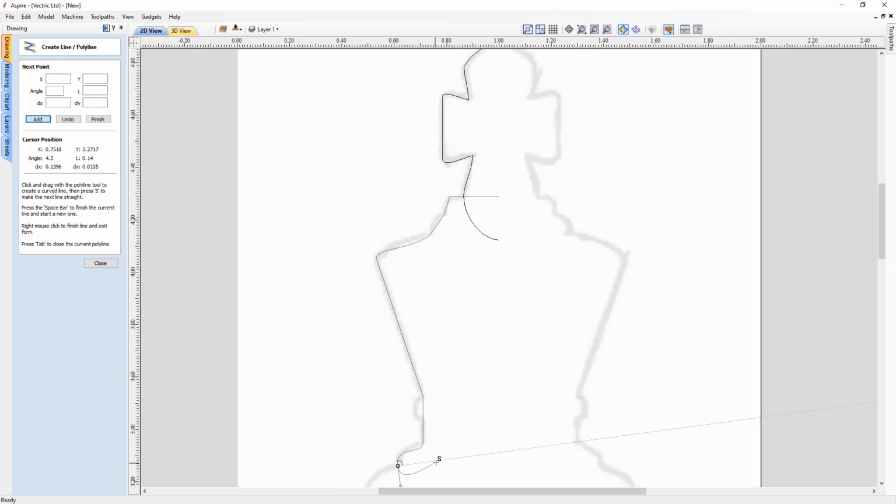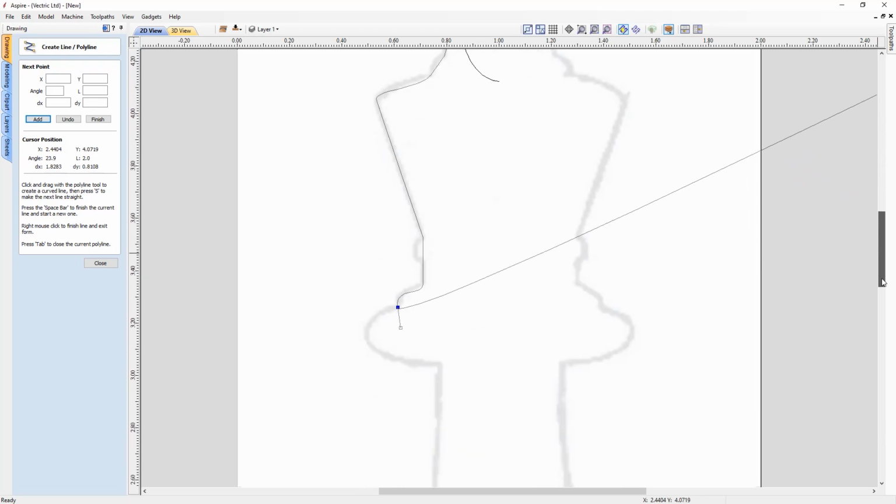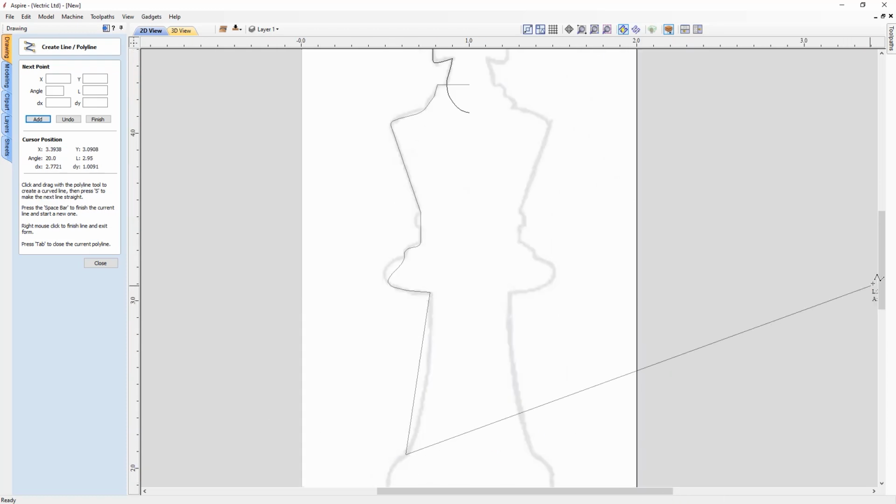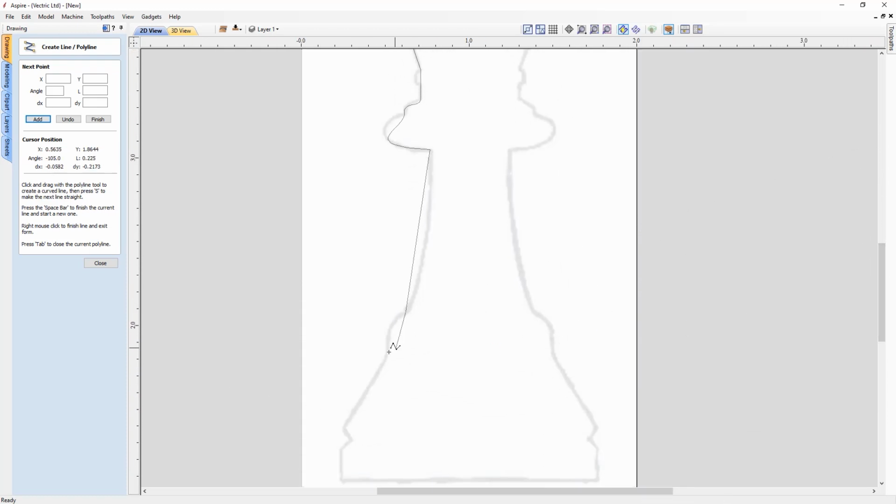So with that, we can just use our scroller wheel to zoom out, and we can slide down. Now again, let's just hold that in and see if we can get a shape that looks okay. We can go back and edit that in a sec. If I want to go back to a straight line again, I can just press S on my keyboard and I'll pop back into a straight line again, so I can fix that later. And we'll just pop that on there. One down here, there, there, and there.